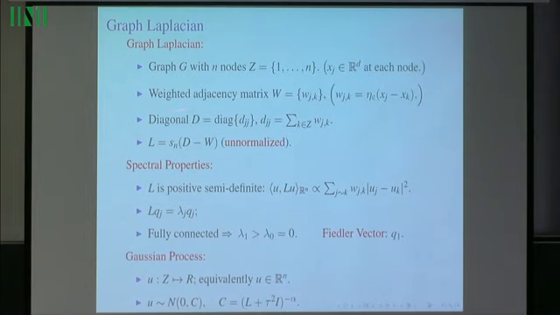So we're going to make a graph with nodes z from 1 to n, and at each node will be a point xj in RD, and then we'll make a weighted adjacency matrix on the edges of the graph. And I'll come to the details of this later, but it'll be a function of the difference between xj and xk. Roughly speaking, this will be measuring the affinity between those points. So the weights will be high if xj and xk are similar, and the weights will be low if xj and xk are dissimilar. Okay, so these are weights which describe the affinity of the points at the end of each graph.